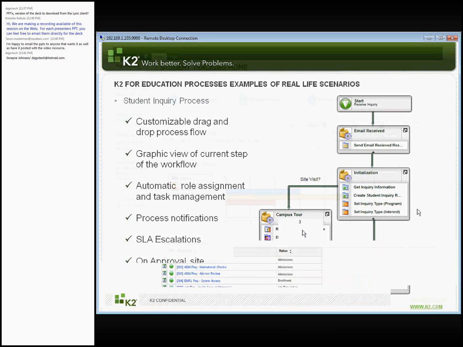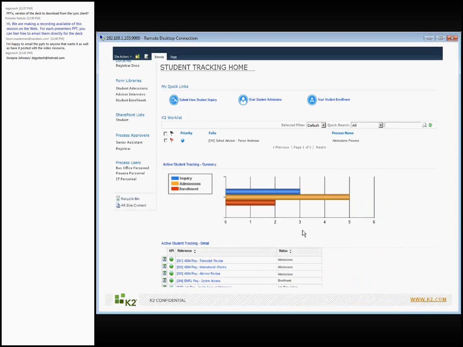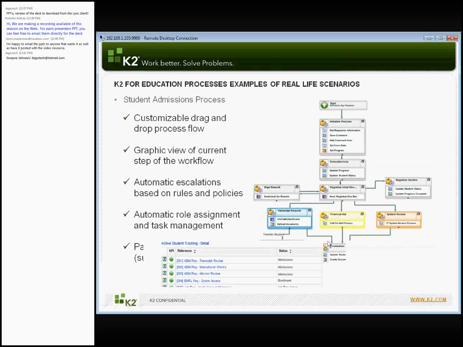which is something that might look like this. At the top level, we have different areas to kick off the new student inquiries, admissions, enrollment. And again, these can be automated, so they might not require manual interaction. Maybe it's coming from a form that has been faxed in and kicking off the same process. We also can see some tracking of where we are in our current processes, as well as detailed student tracking. So I can click on each of these items and go into a detailed list of, for a specific student, where we are in the process.